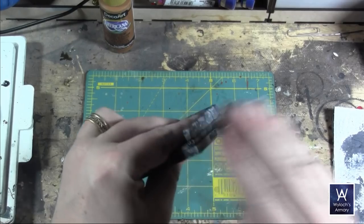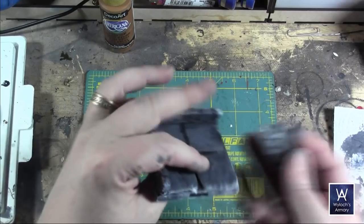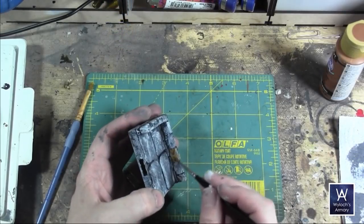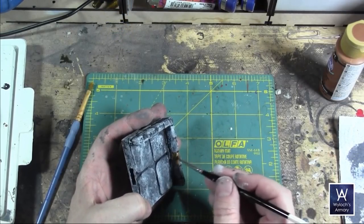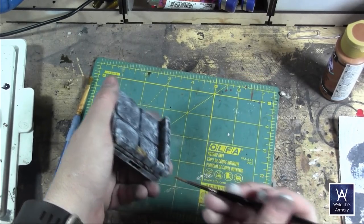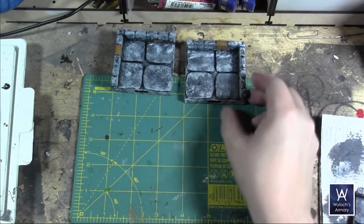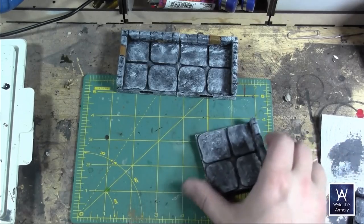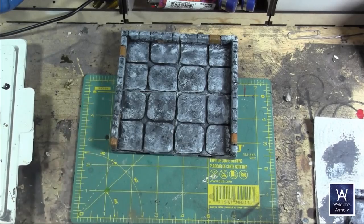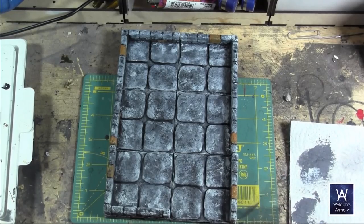Next, sponge a light gray on. You'll want it to be a lot lighter than the dark gray, aiming for about 25% coverage. Finally, we're going to take a light brown and paint in two of the bricks on each of the tiles just to give some variety to the appearance. Now that they're all done, we can see the magnets pulling them together. I really enjoy setting these down on the table this way — when you put them down, they just always end up in exactly the right place and pop with a nice satisfying click.